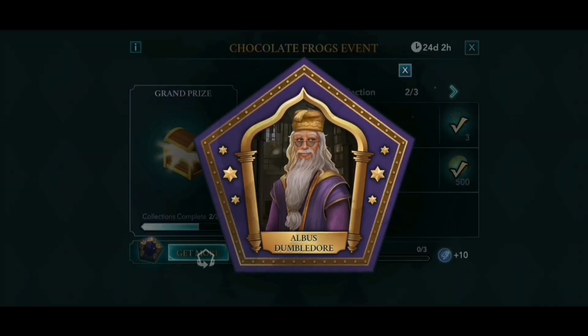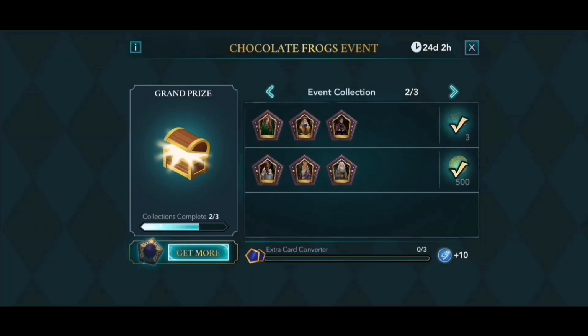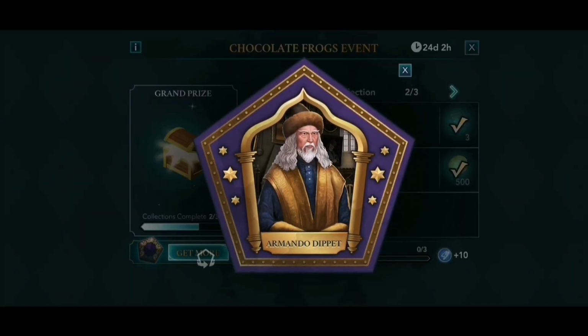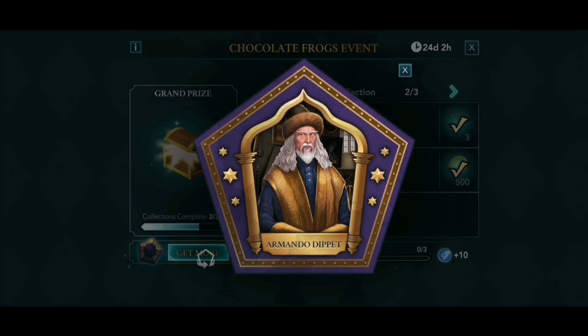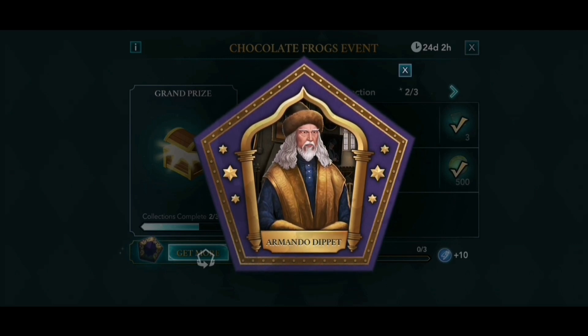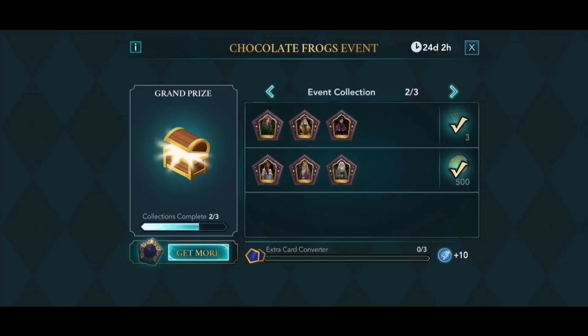I see Albus Dumbledore in the second one as well. And I see Armando Dippet here again. So I'm thinking, well, I already have those cards in my personal collection, so they should probably fill in here as well. But they don't. Once you start the next collection, you will need another copy of these to fill in this collection.